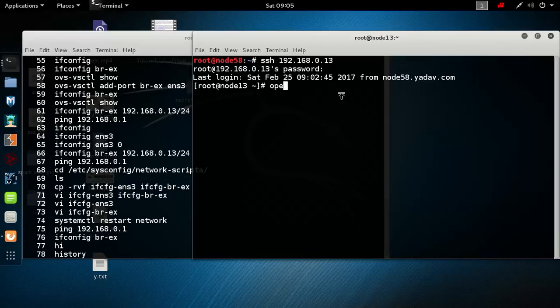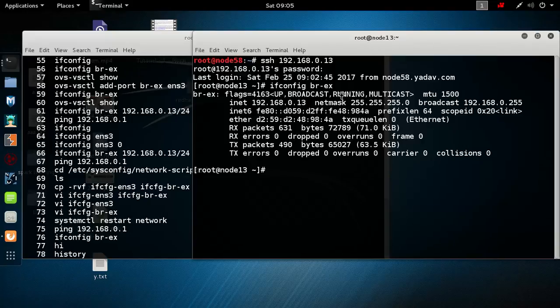I just want to tell you, when we install OpenStack, it gives a network card, that's br-ex. So I have an IP address on br-ex because I have set it up.